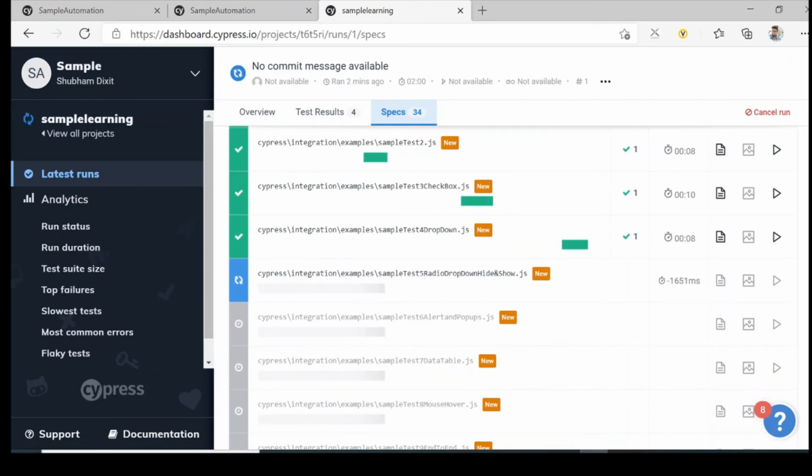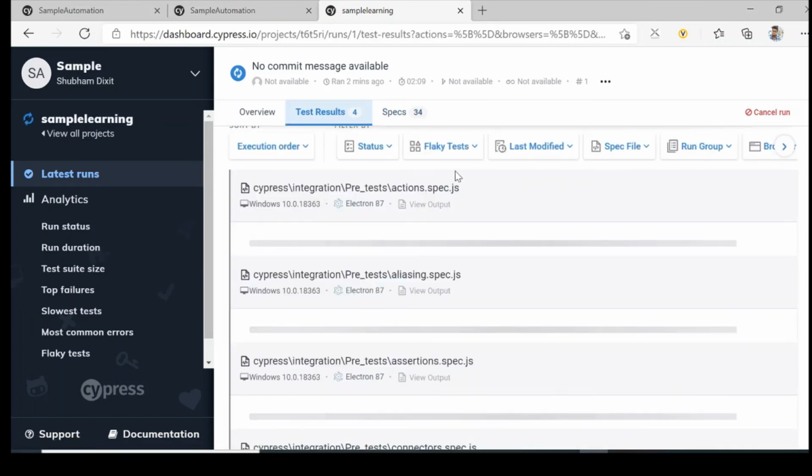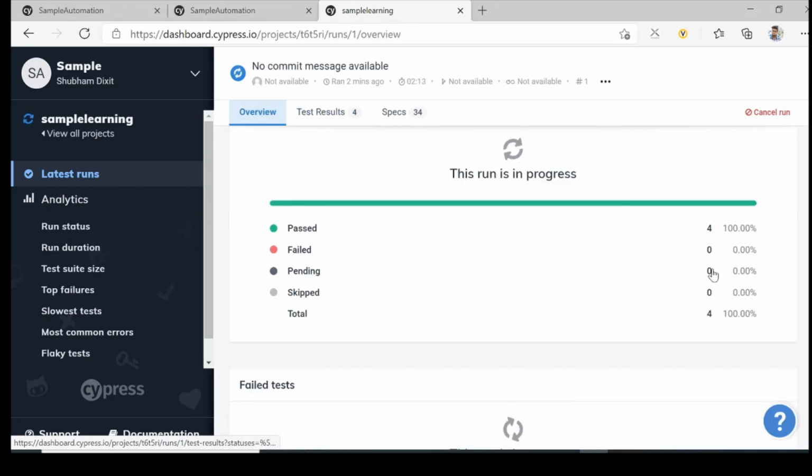This is our page object model structure. So see, one by one tests start getting executed, they're getting passed, and results are getting stored over here. See how neat it is. You are identifying, running each and everything, and how neatly it has been getting stored. Four have been executed, and the run is still in progress. Five have passed. It is getting executed. So one has failed.